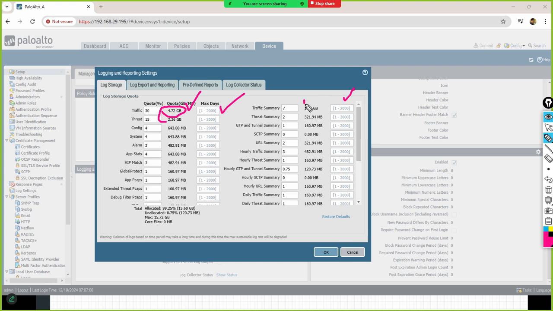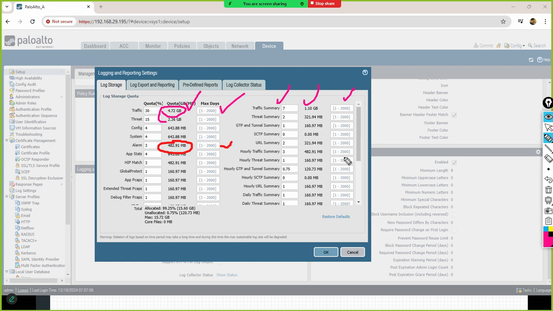Okay, this is another column. My question was, let's say for alarms, this quota is being filled, it is over threshold, and I don't have any room for new alarm data in the storage. And if I set the max days also, it has not reached the max days limit.